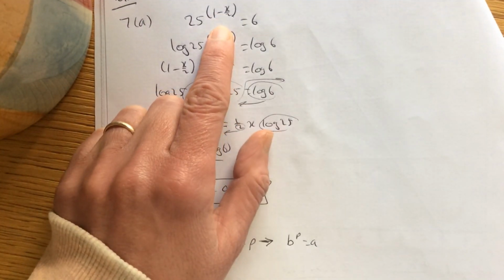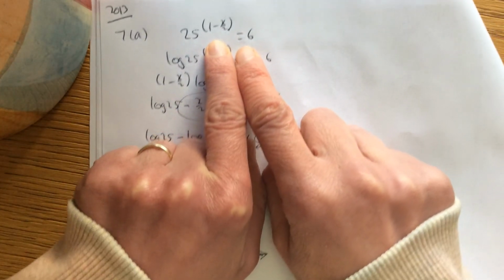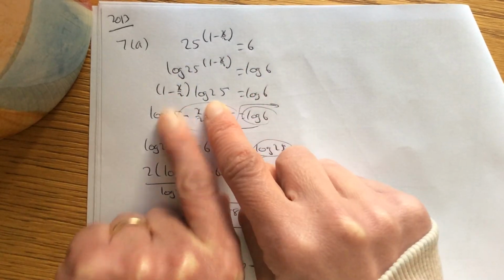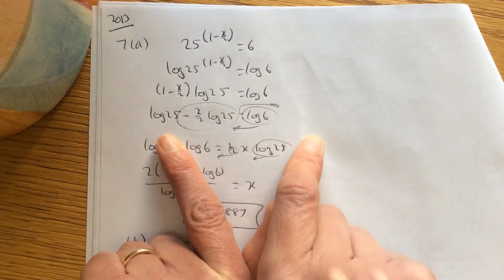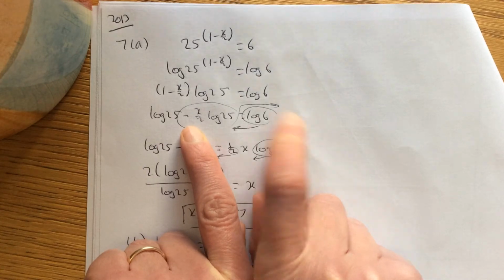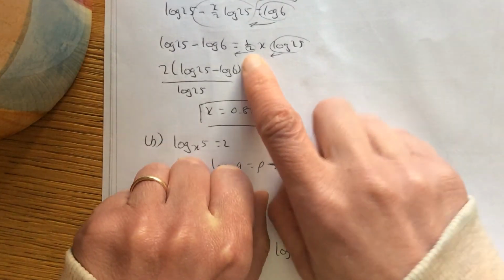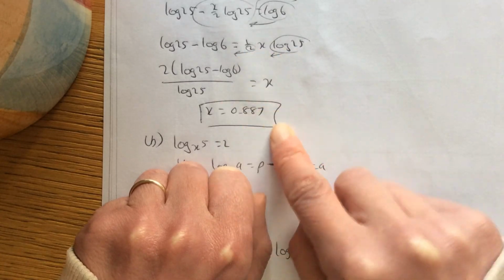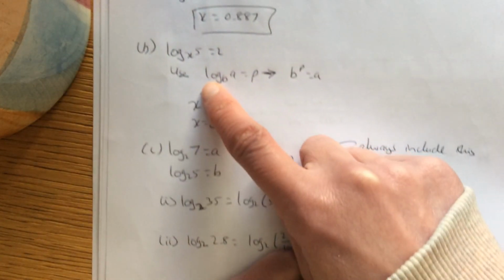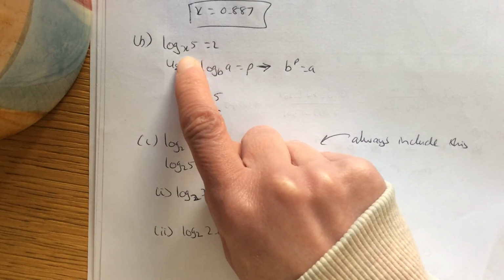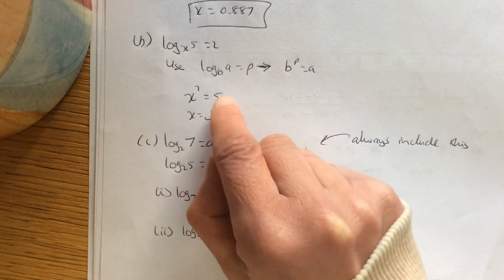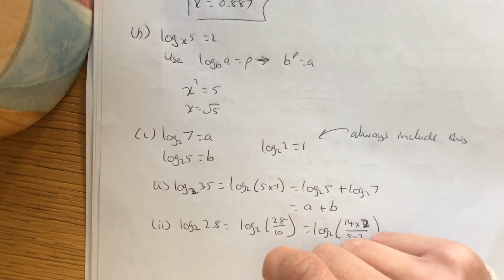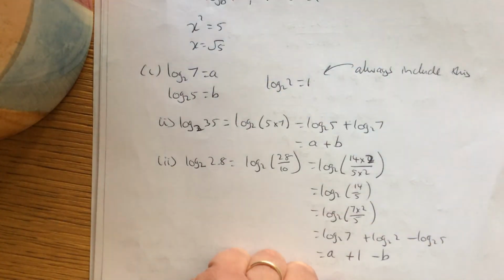We've had one like this. Okay, just a minute or two ago. Log each side. Bring your power to the front. Times out your bracket. And I brought all the letters over here to get positive and the numbers over that side. Then you get to the stage, bring it 2 across, multiply, bring this across, divide, and there you go. Part B, BAP. Base is x, answer is 5, and power is 2. So x is the square root of 5.